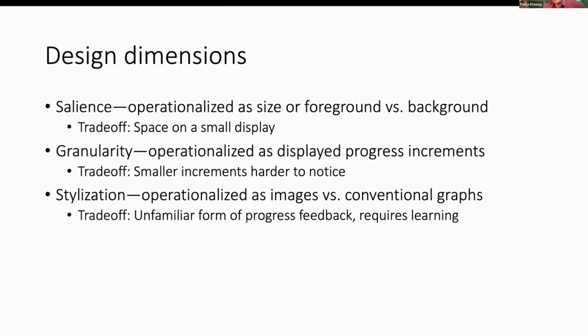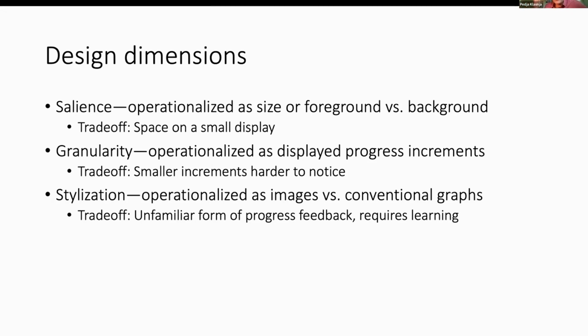The other one is granularity, right? How granular the feedback is in relation to the progress that you're trying to present. The trade-off here is that smaller increments are much harder to notice, right? If you think about something like Apple Watch, that has that continuous ring to show progress, it's really hard to tell if you've walked another 100 steps or 500 steps, right? It's a very granular display, and it ends up filling out really smoothly. It's only after much larger chunks that you actually see a change in a clear way, right?